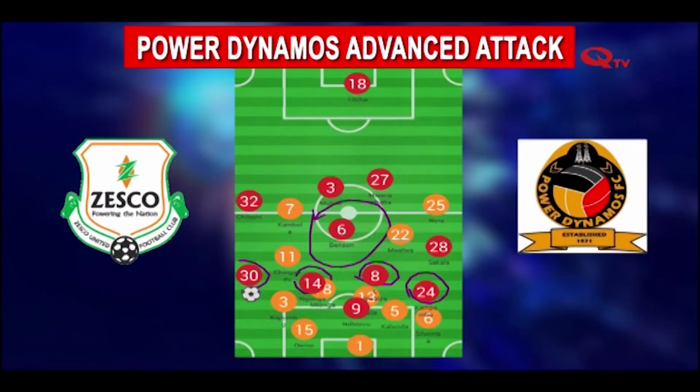But another way of looking at it, and that would be the question, and maybe if we can see the advanced attack once more, that is Power Dynamos Football Club, is that right there, maybe you want Benson Sakala to move up a little bit forward, and the same should be said for the two central defenders. Move up, but again, they are vulnerable to another risk that brings Jesse Were to a situation where he can be very dangerous, especially if you give him space and acres to actually run.